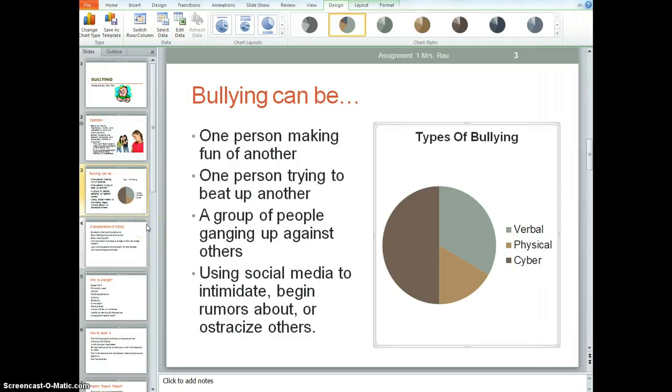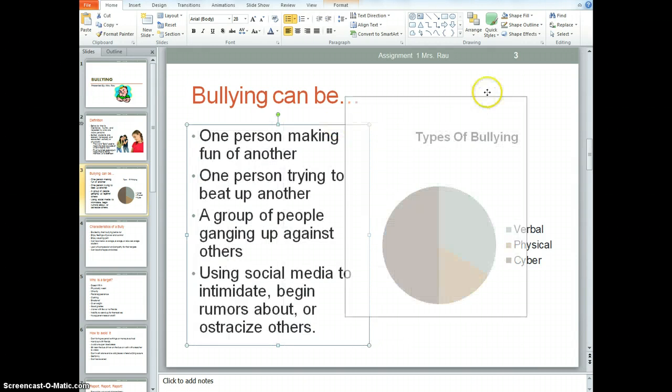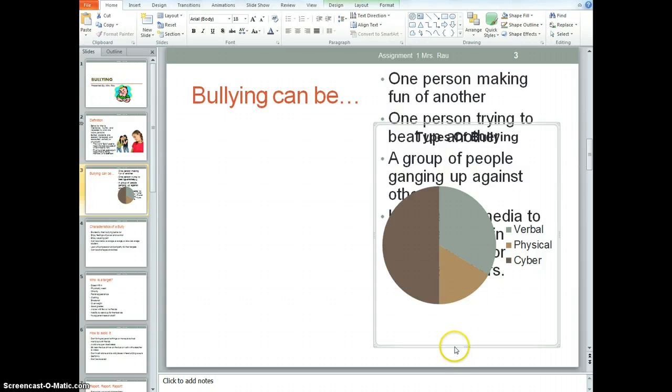Now do make sure that you have gone through and made everything that you need on slide number 3. So we have the two content, the graph placeholder, we have our Excel data, our pie graph, and we need to change the layout to layout 1. Switch bullets to the right side and chart to the right. So we need to change these just a little bit. So we're going to switch our boxes.